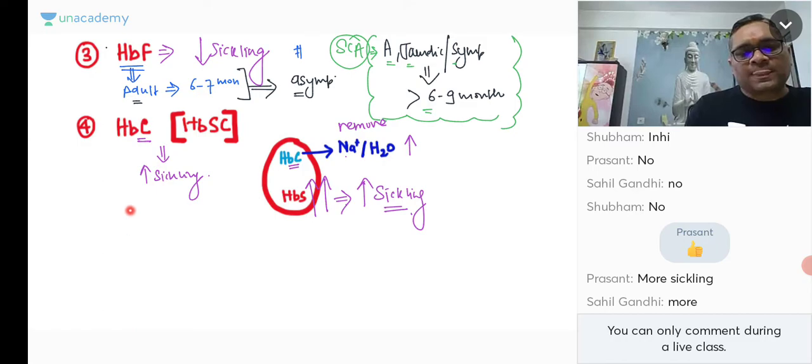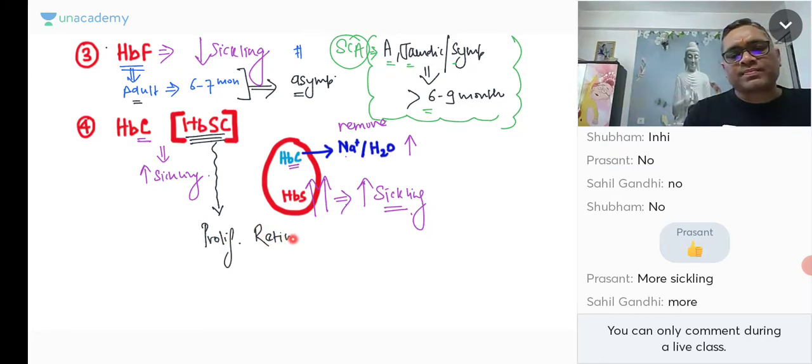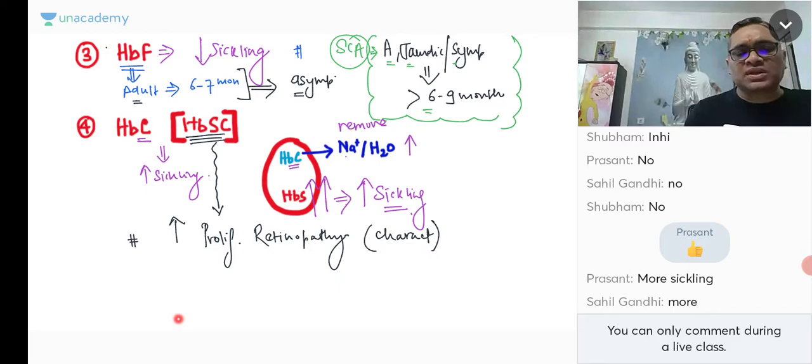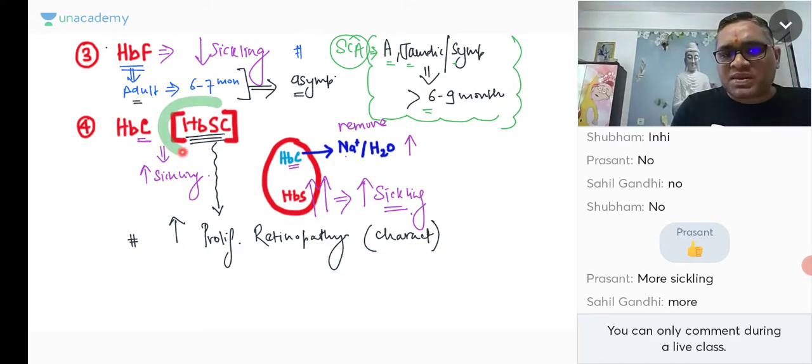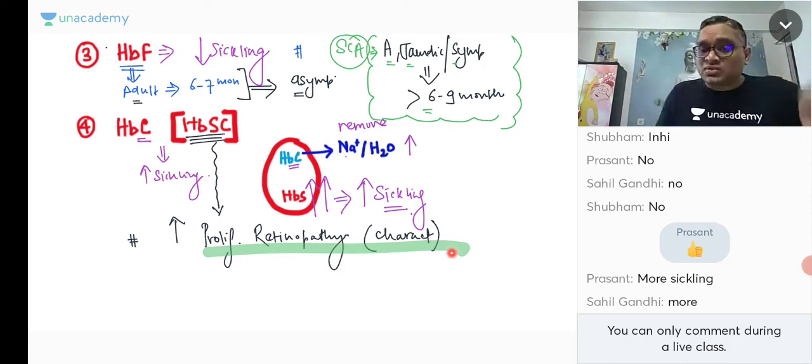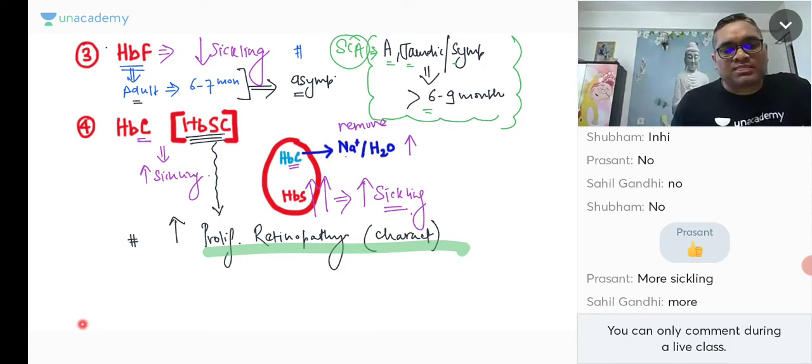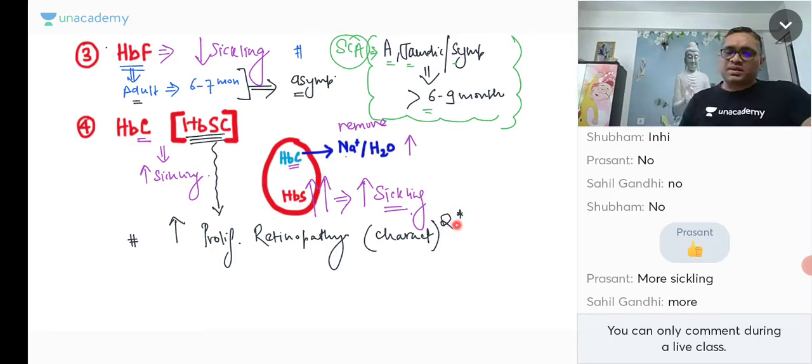Right? And there was a question in both the JIPMER and NEET PG exams, and this was repeated in a previous JIPMER exam also. This HbSC disorder patient has a characteristic presentation of proliferative retinopathy. Increased incidence of proliferative retinopathy is characteristic of which variant of sickle cell anemia? That was the question in the JIPMER and NEET PG exams. So remember, HbSC has increased incidence of proliferative retinopathy. This is more commonly seen here in comparison to sickle cell anemia. That was the question in the JIPMER and NEET PG exams, and it was repeated the previous year. So it's a good question which the examiner can repeat again, right?